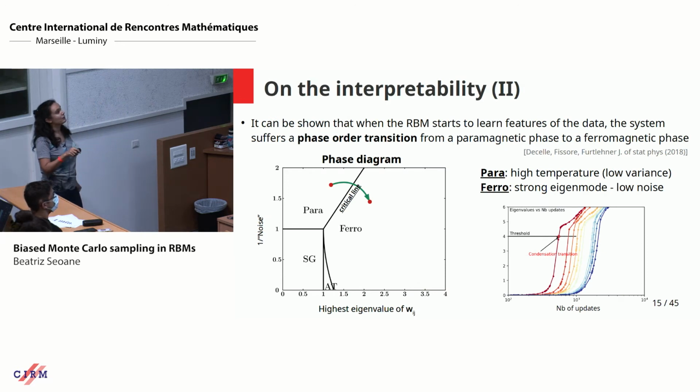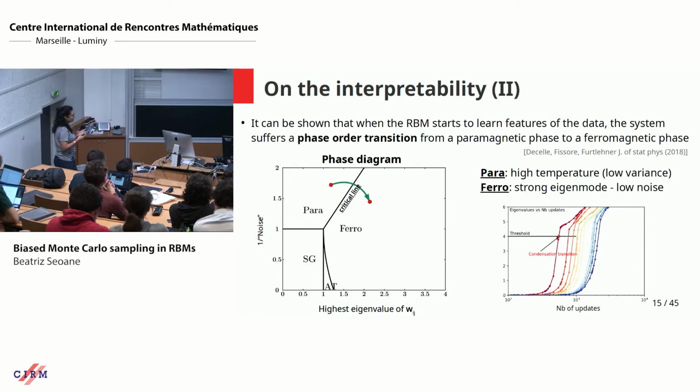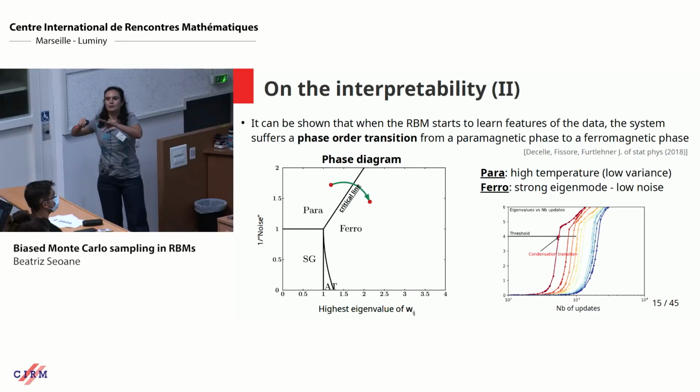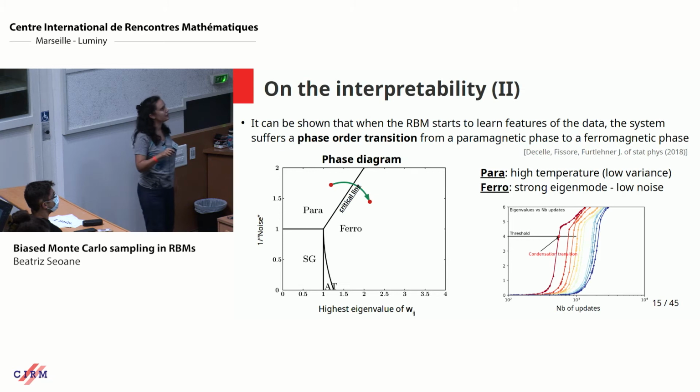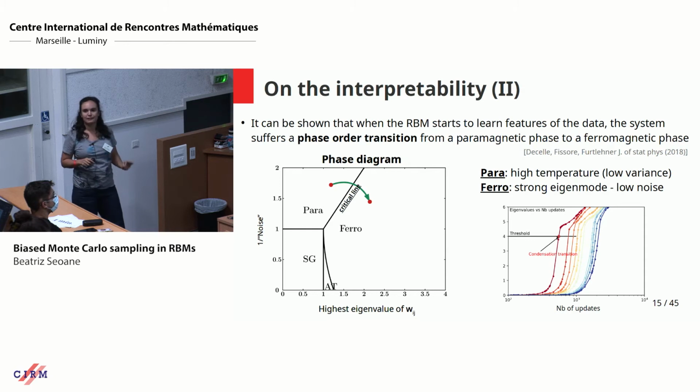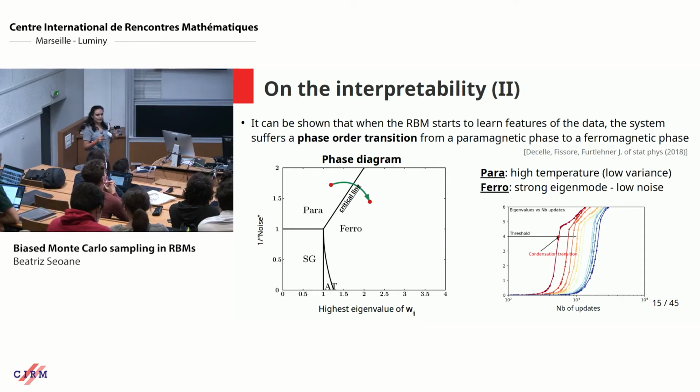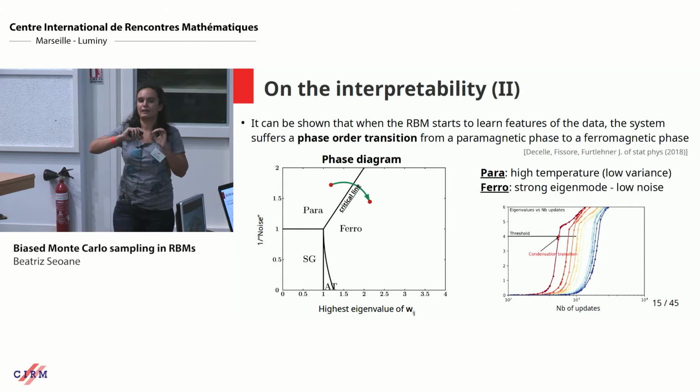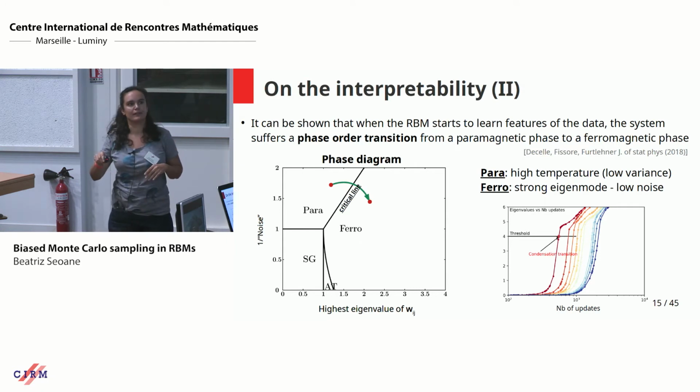And other things, we understand a lot right now, at least the learning mechanism, and it was studied years ago. In the learning procedure, from the moment we have a model that hasn't learned anything from the data to the point that we start to learn features, there occurs a transition from some kind of paramagnetic phase to a ferromagnetic phase, in which, if we study the weight matrix, the interaction between the hidden and the visible layer, we can see that a very strong eigenvector arises at a certain point during the learning.